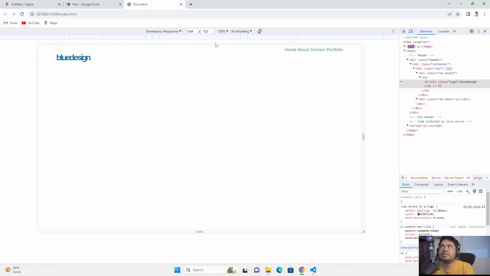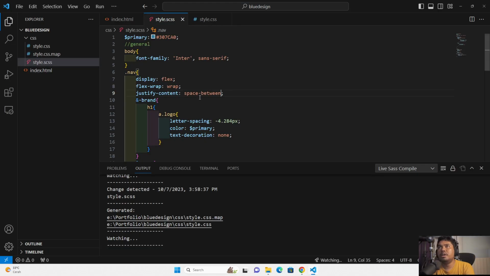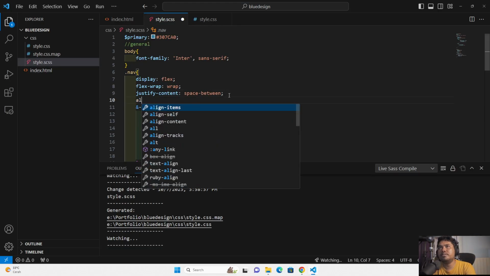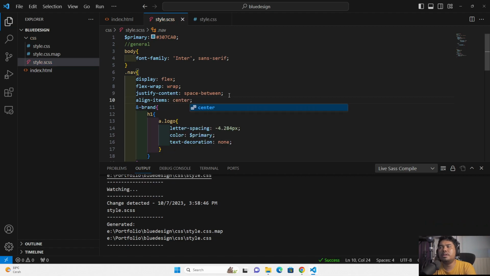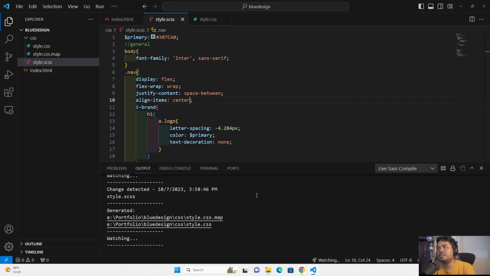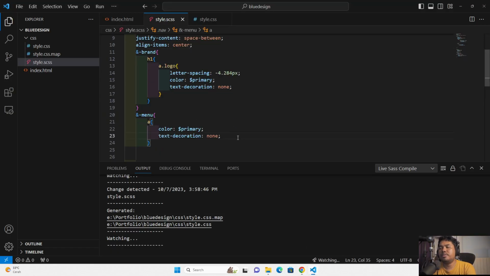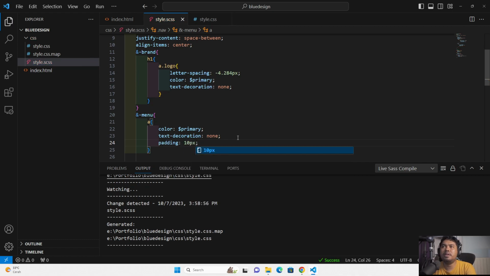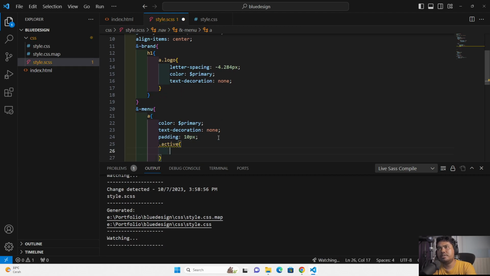And I'm trying to use align items center. Now you see the difference here, and trying to set padding for the a, padding 10 pixels, and then set the active mode, set the font weight bold.